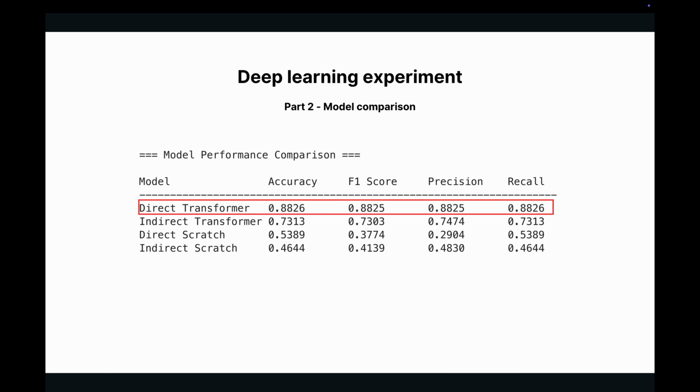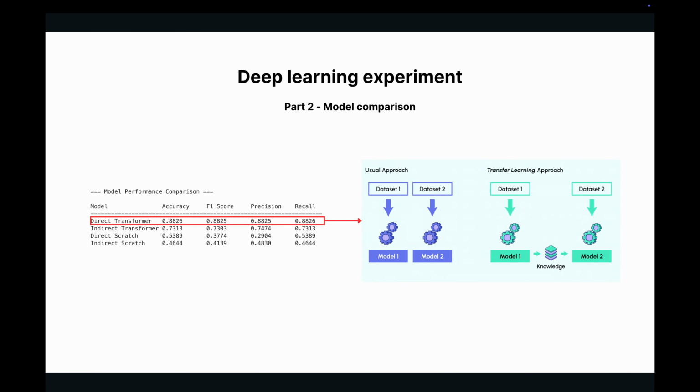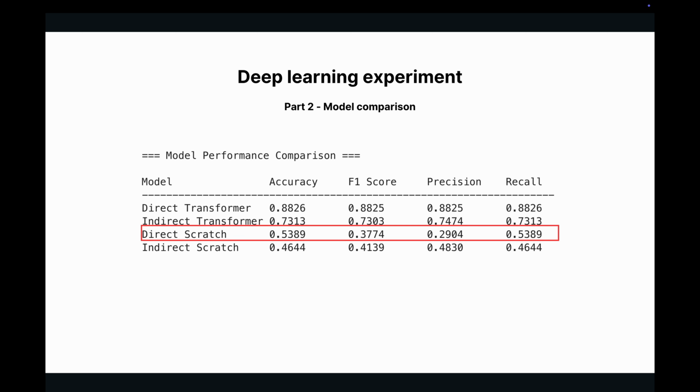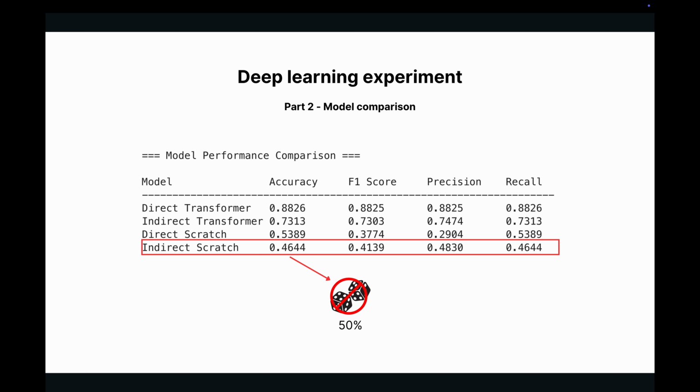Our model comparison shows that the direct transformer achieved the highest performance across all metrics. This is highly expected since pre-trained models are often more optimized for common tasks like sentiment classification and have been trained on large data. Indirect pre-trained models achieve good performance, and seeing that transfer learning outperformed training from scratch, it makes sense that transfer learning is the best option. Direct model performed just above random chance, with a significant drop of precision. Indirect custom model performed worse than random chance, indicating that the indirect data probably gave it contradicting insights and lured it against the wrong option.